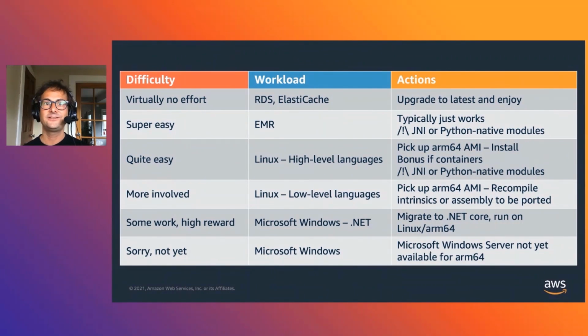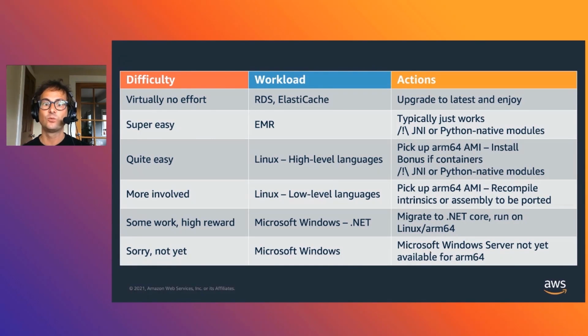Now let's talk a little bit about what it means and what are the potential good use cases to migrate to Graviton2 based instances. So the first workload I would recommend would be anything that would be using one of our managed services like RDS or Elasticache or even Elasticsearch. They tend to be super easy. You just need to upgrade to one of the versions that are supported by those managed services and ensure that your application can run with that one, and you can benefit from better performance and lower costs.